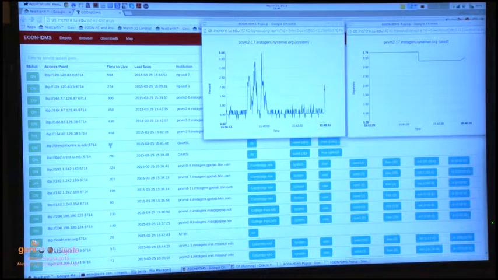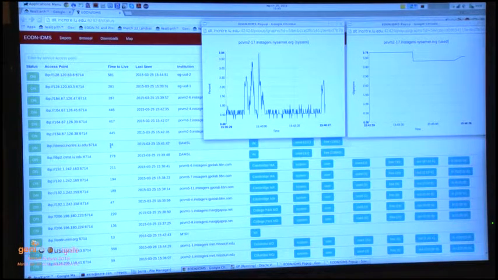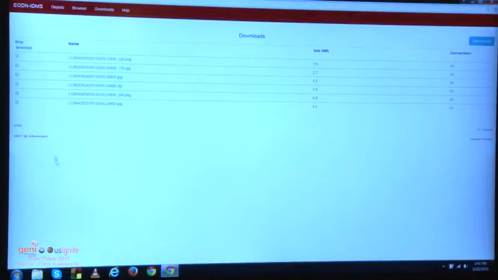So here we're actually looking at the NYSERNet depot, one of the storage resources that we're using on GENI. And as the workflow script is staging the data, you can see that the usage is now going up on this chart. And we can also track the system utilization, which obviously tells you that something is happening on that storage resource. You can see active downloads that are being processed by the workflow.